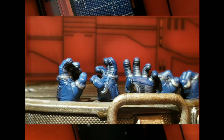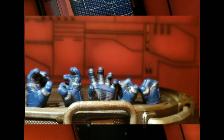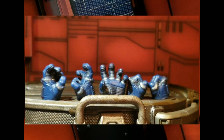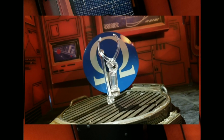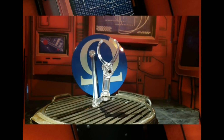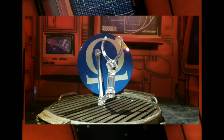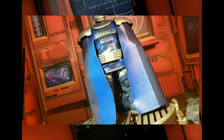Alright, let's talk hands. We have a mother box hand, we have two open gripping hands, and then we have the two fists. Some people wish they had a little more hands. It would be cool, obviously, but I'm not complaining. As for the base, we got it with the Omega symbol on it, and then we have the flight stand. The figure does not hold the flight stand because of the polystone material, and there is no 112 goodie bag, but I guess that's okay because it comes in that nice collector tin.